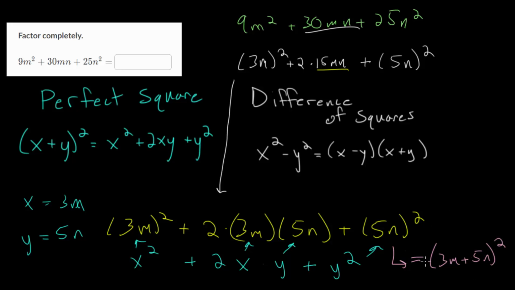So this is what we think is our factored form. And to check this, we would just need to multiply this back out. So we would rewrite it twice and then use distribution to multiply it back out. But I will leave that as an exercise for you. So I encourage you, check your work here, try to multiply this back out and see if you do get back this original expression, this original polynomial that we were given.